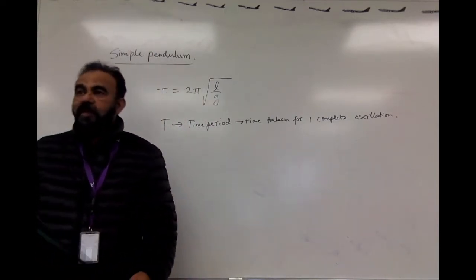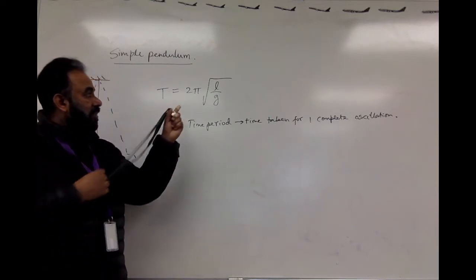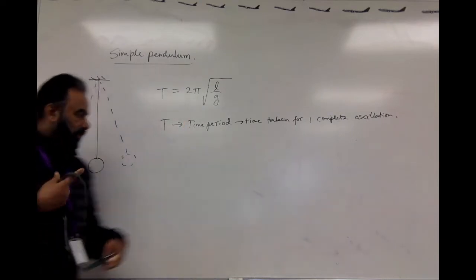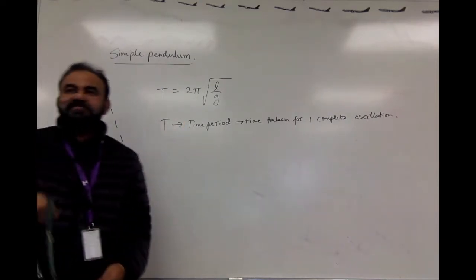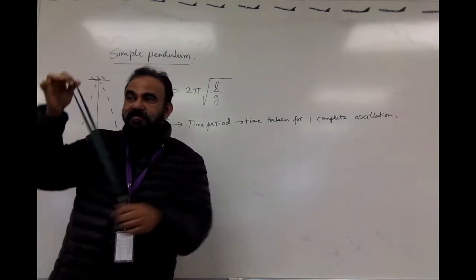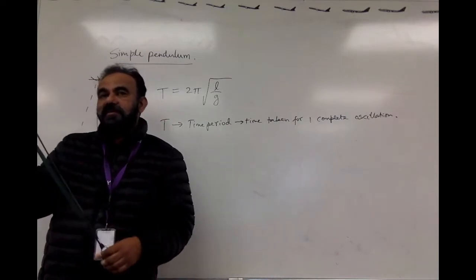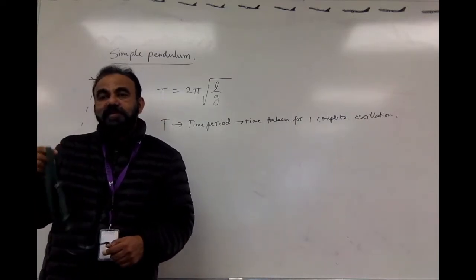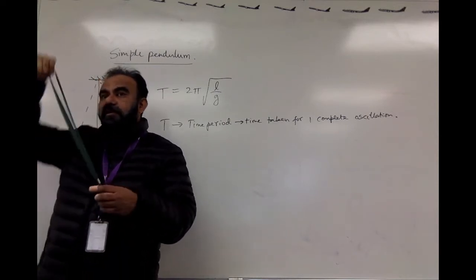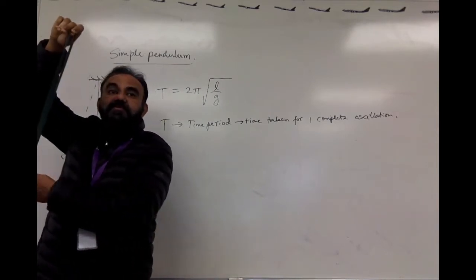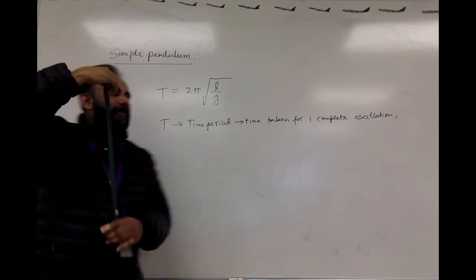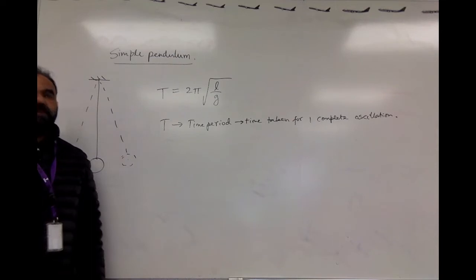Is that clear? So time period depends on this. Does it depend on the mass of the bob? No, it does not depend on the mass of the bob. So the bob needs to be heavy, and it can't be a ping pong ball, because the ping pong ball will suffer a lot of air resistance, or it will struggle to continue oscillating because of air resistance, whereas a steel ball or a lead ball will, because it's heavy enough, be able to fight air resistance and maintain the oscillation for longer. Get it? So mass is not coming into the picture.